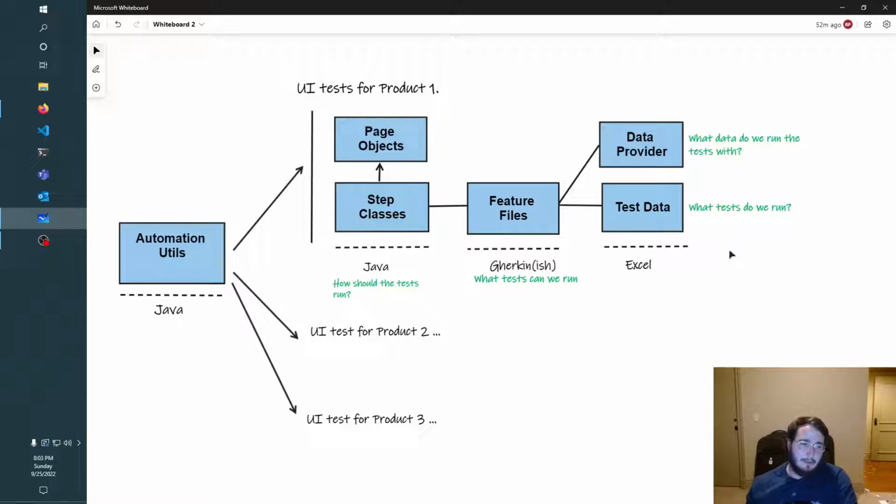These component objects describe where each element in the component is located and the ways in which you can interact with it, and you can reuse those within your test steps. This is all very standard, super common throughout the test automation industry as far as I can tell.